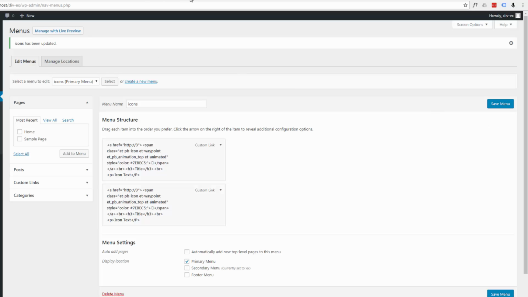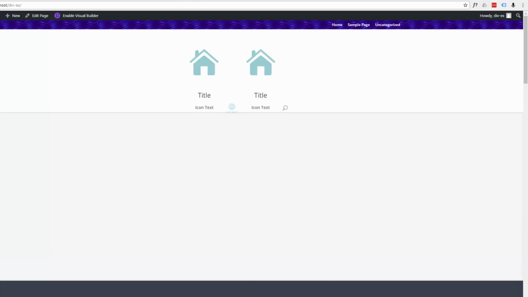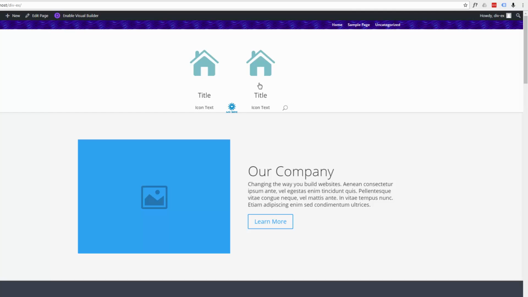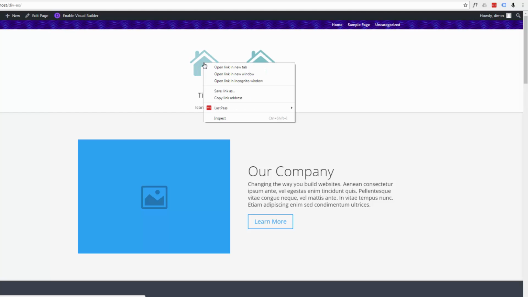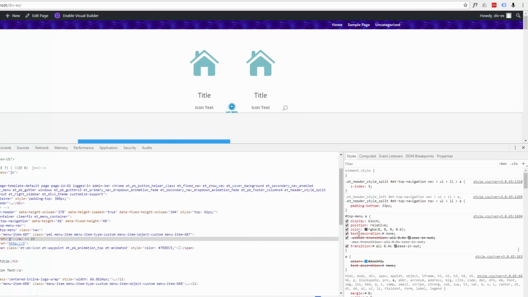Now if we go back to our site, we'll look to see what we want to do here. Not going to worry about the logo right now, I'll adjust that in the end. So let's right click and inspect. So yeah, we'll get rid of that padding bottom.